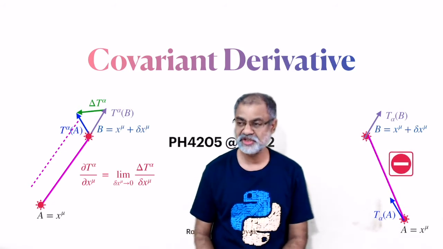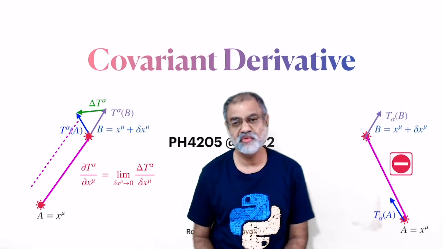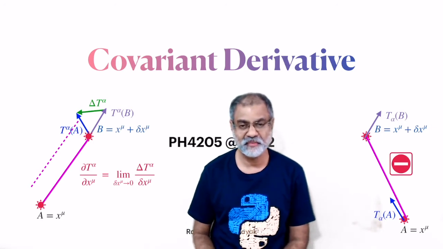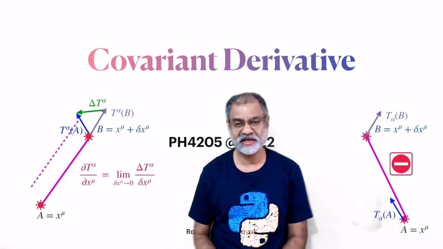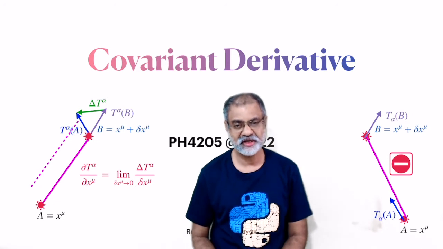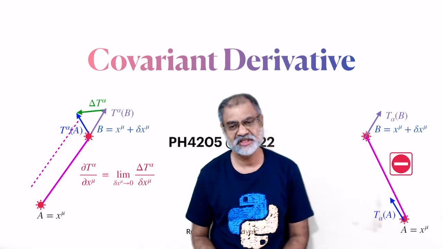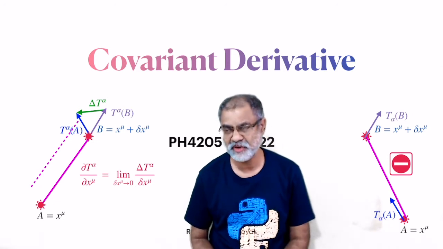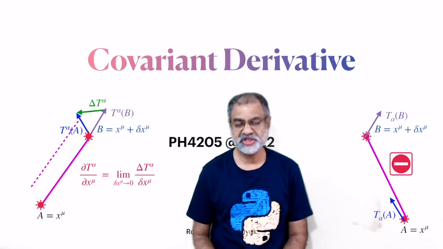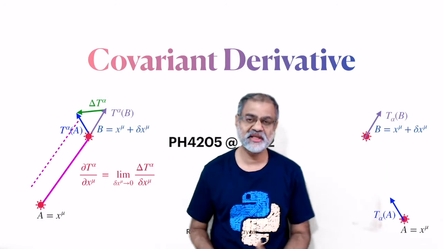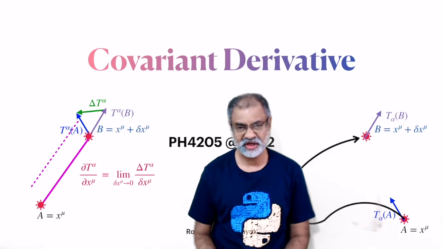In curvilinear geometry, it may not be possible to connect 2 points by a straight line. Of course, you can bring them very close to each other and connect them. That is called curvilinear geometry. But given two physically separated points, it may not be possible to connect them by a straight line. So in such a case, we have to take them along an arbitrary path. That is what is called the parallel transport.